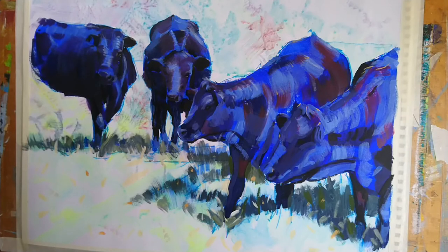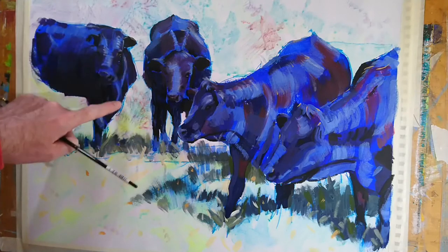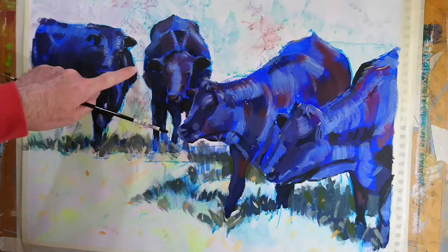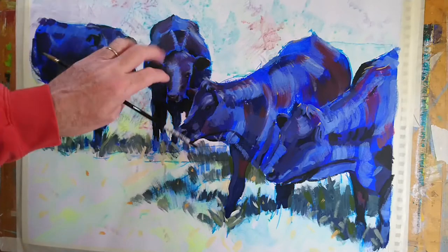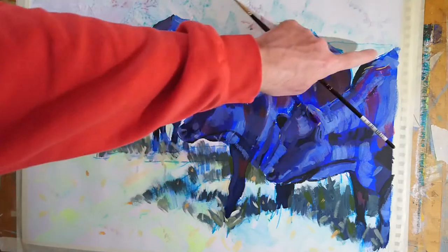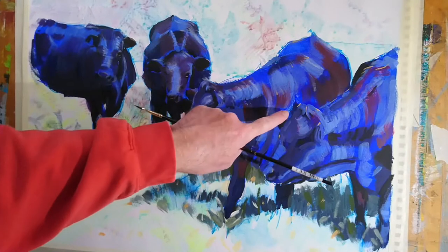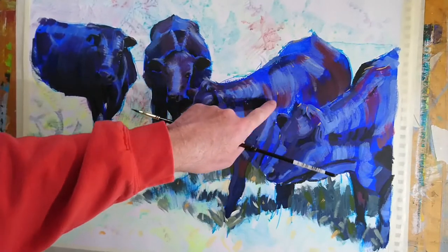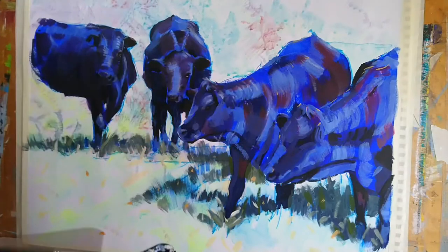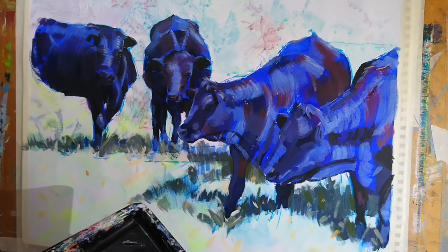Now there are edges of the animals which are really quite sketchy in nature. You know, some of the watercolour marker is showing through, some of the brushwork is a little ragged here, and I really quite like that effect. There's another bit there, so I'm happy with that. What I'm less happy with is these couple of areas here on this animal. I don't think there are any others where there's a little bit of the white of the paper or the pale first coat of paint showing through.